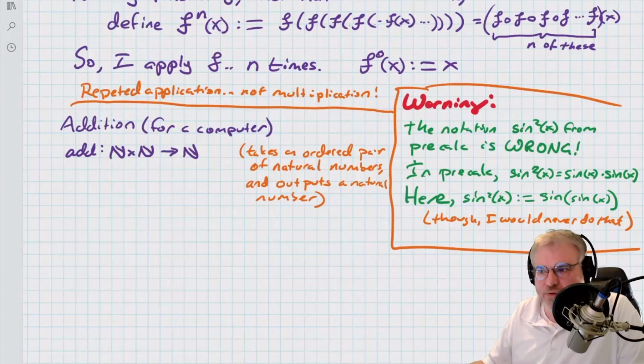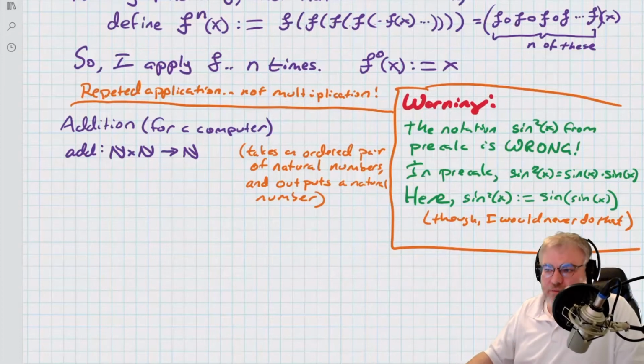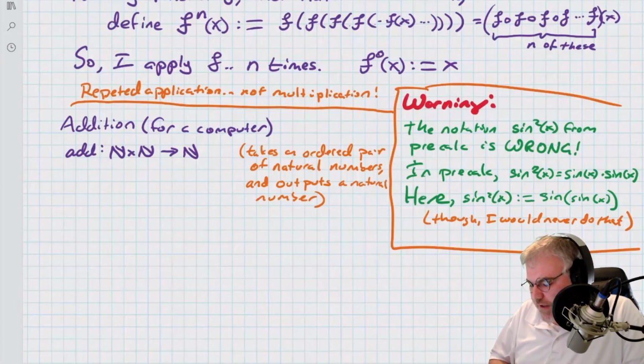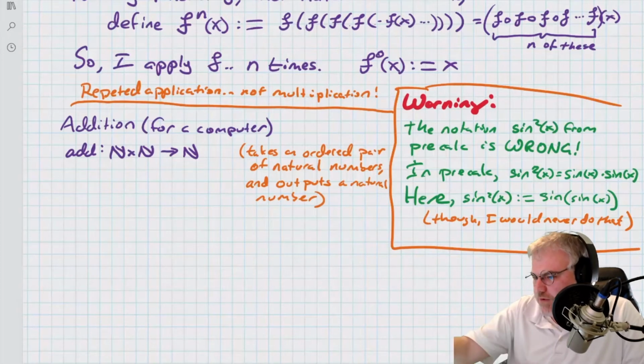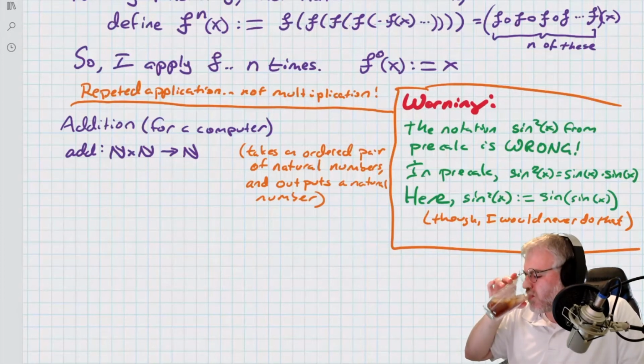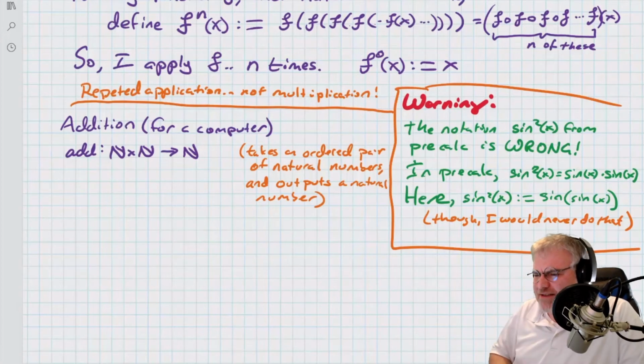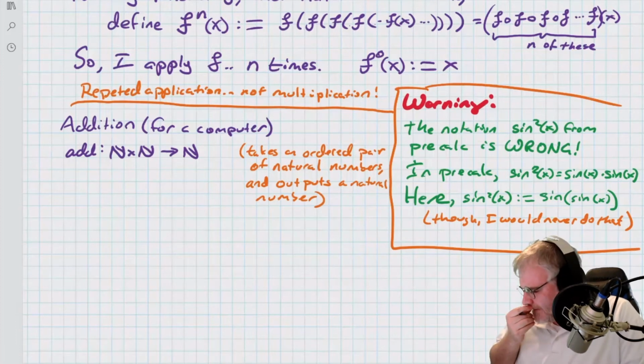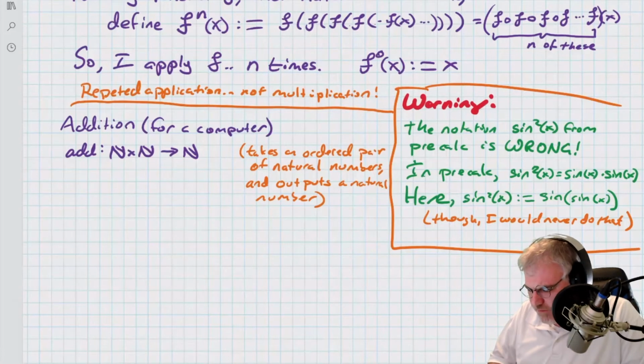Most computer languages, the default is to include 0 as a natural number. Like in PHP, you do an array, the first index is not 1, it's 0. There are languages that are written so that it's 1; Maple is a good example. But for most computer languages that are C-like, it's 0: Java, PHP, C, C++, those sorts of things. I think even Basic had 0 as the first index by default.